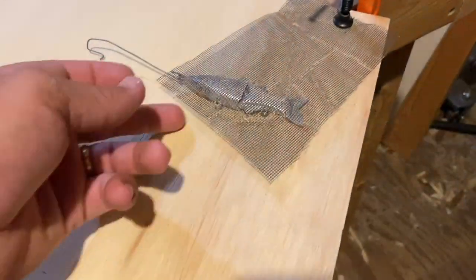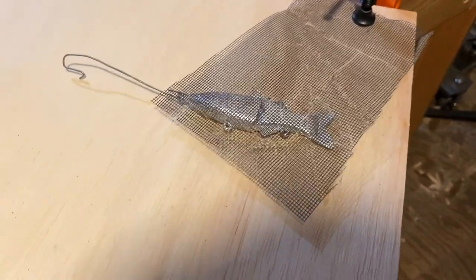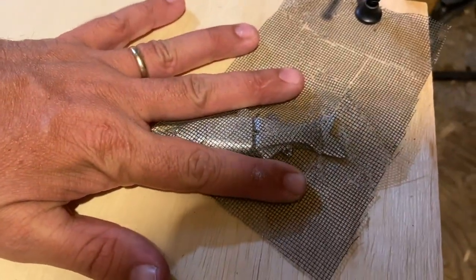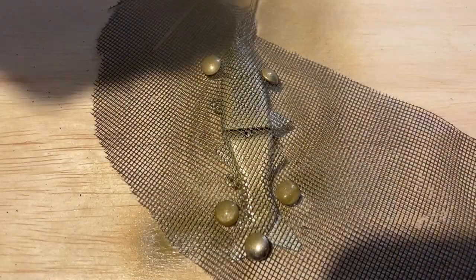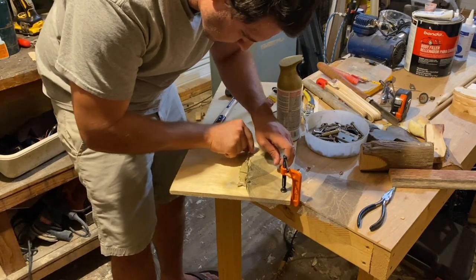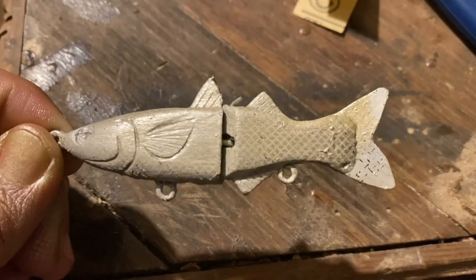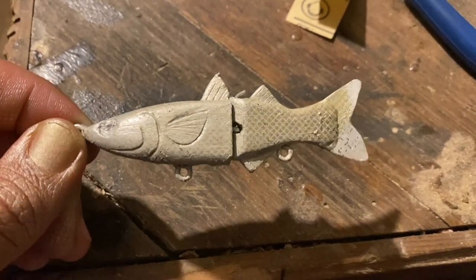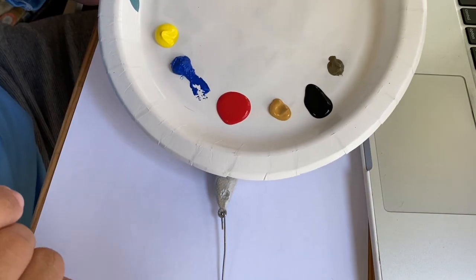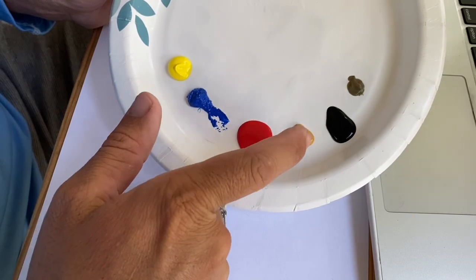Went ahead and coated this little mullet with some silver paint. It took like three coats to get to this point — I didn't film it because I literally just put silver spray paint on it. But now I'm going to put some scales on it. This is a little piece of screen mesh that I cut out of an old window screen. I'm going to lay the lure underneath it, press the mesh down, and then spray gold spray paint to give that crosshatch scale effect. That might have been a bit much, but there's how the checkering came out — not too bad. This is probably going to be a five-minute paint job.